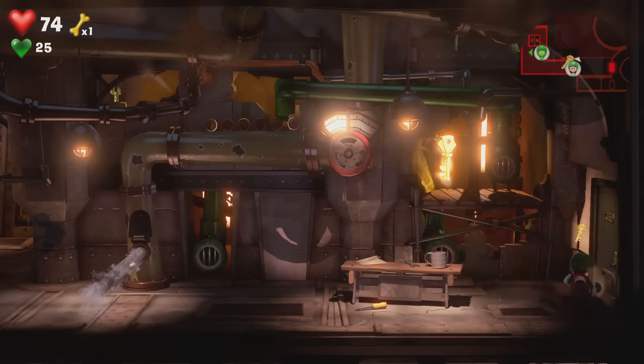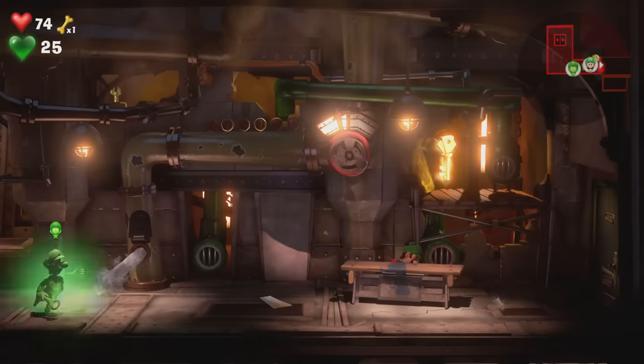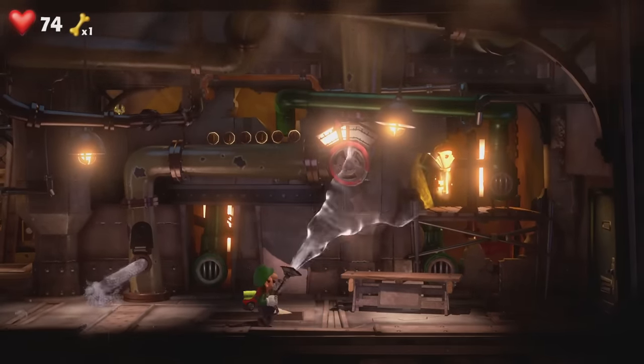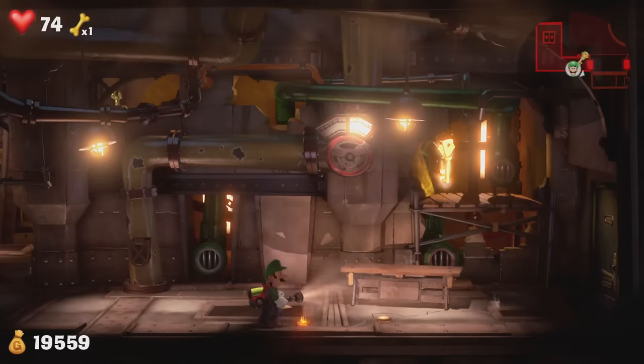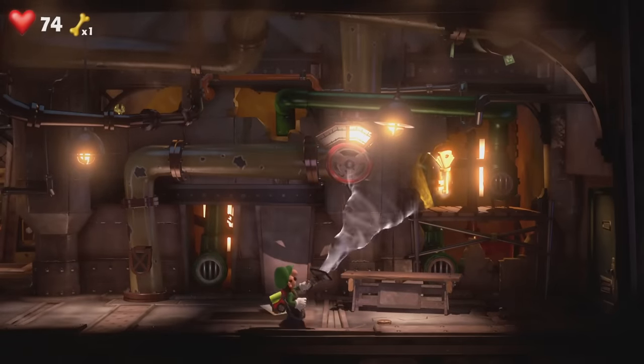Wait. Oh, it's locked. Oh, so we need a key. Okay, I was thinking... Oh, the key's right up there. Let's actually bring Luigi in over here. Now, how are we gonna get up there? That is the question. Maybe there's something that we... Wait, why did the water stop? Oh, maybe it's because I twisted this. That's why the water stopped.